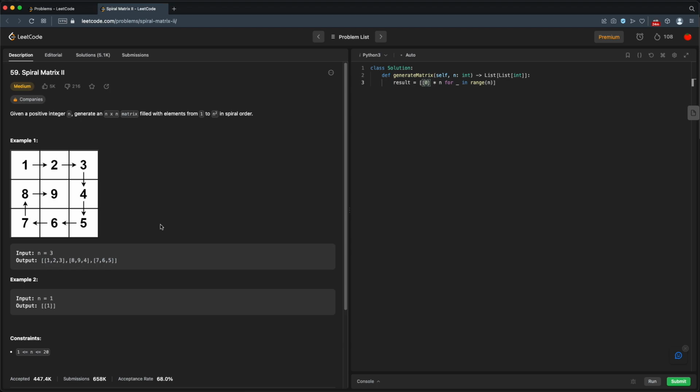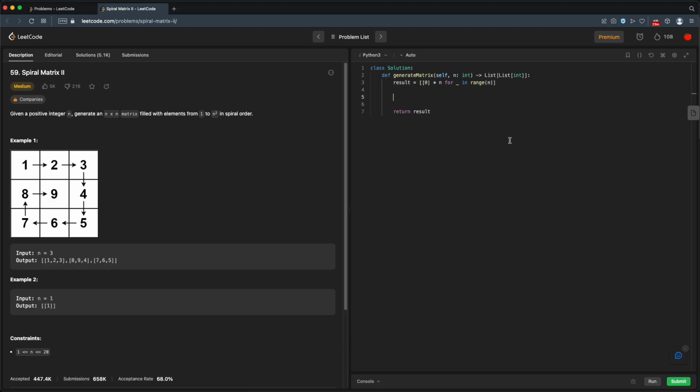It's actually referencing the exact same row, which means that if we were to change, say, this element at index 0, it would change the entire column. Every row would have the same index 0 value. So that's why we do this for underscore in range n. And that's a Python thing. Not every language will be like that, but that's just something to be aware of. At the end, we will return our result.